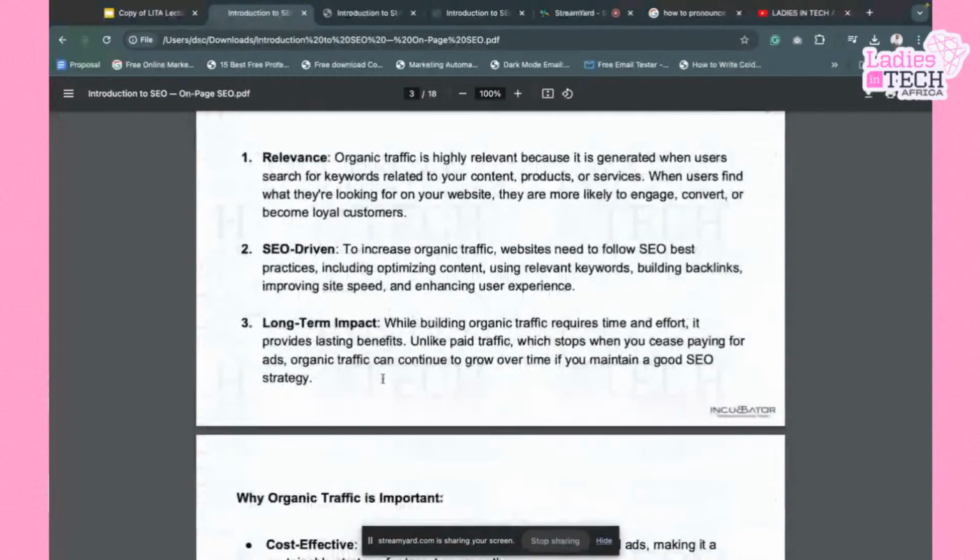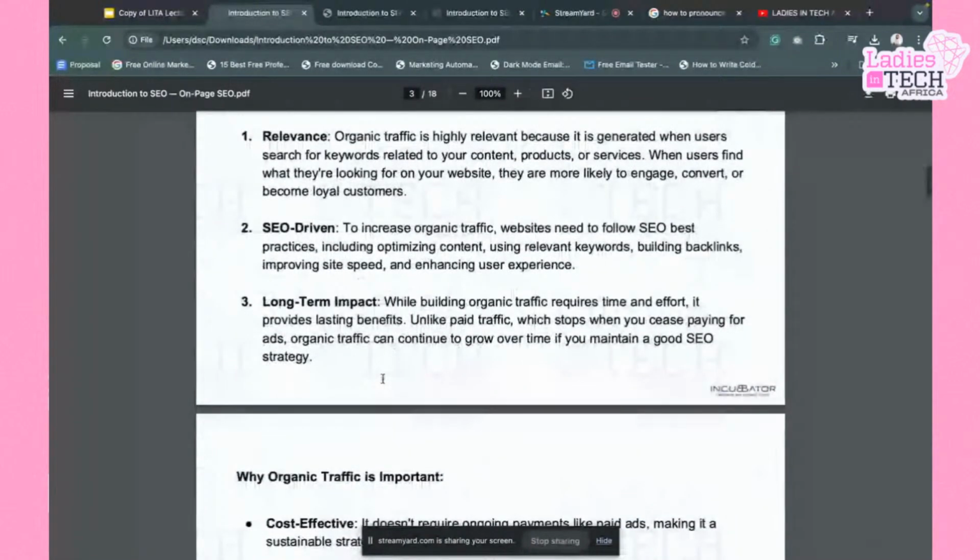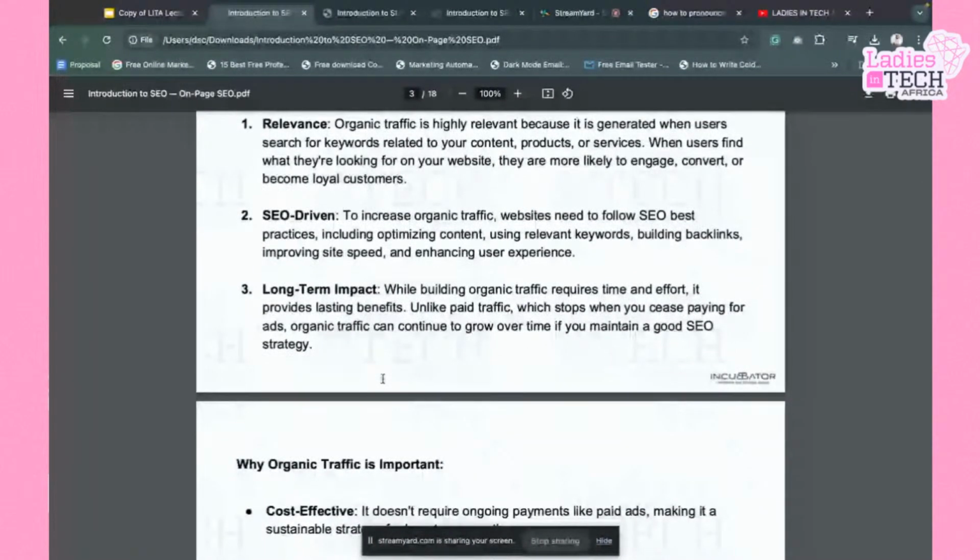Unlike paid ads, the moment you stop running ads, it stops. That's why at times, I'll be specific with the ads on social media, but if you browse on Google a lot, you get to some free websites and you see some of these ads popping up regularly. Once the business owner stops funding that ad account, automatically the ad stops. So it doesn't have a long-term impact.